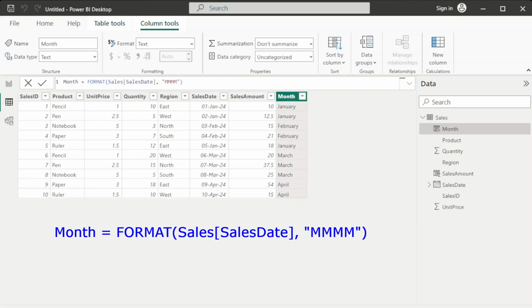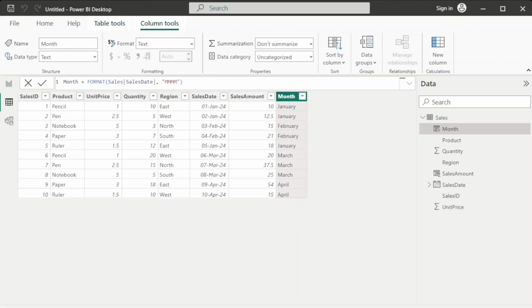Let's create another calculated column called bulk order. We call a sale a bulk order if the quantity is greater than 10.